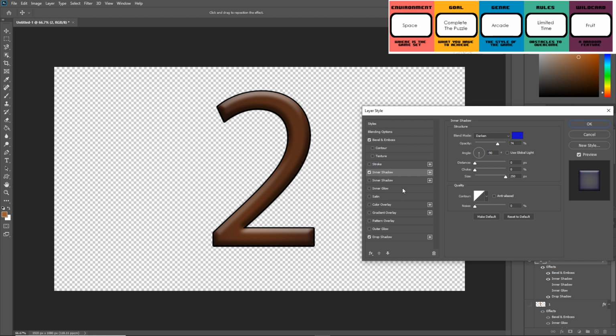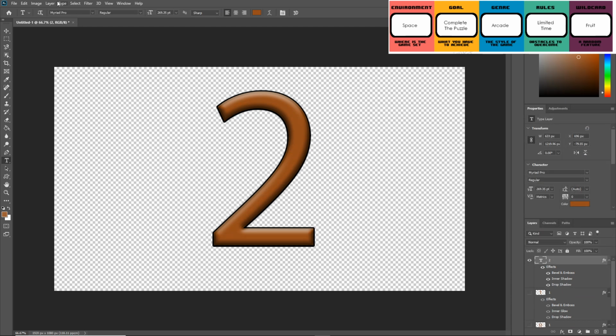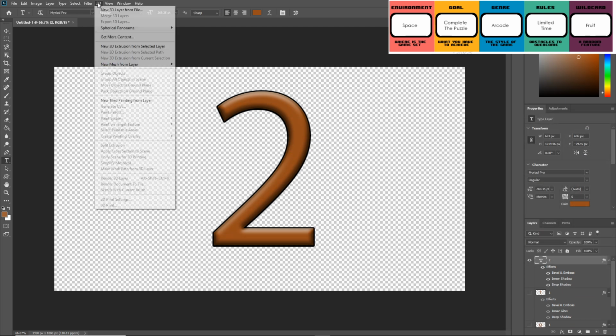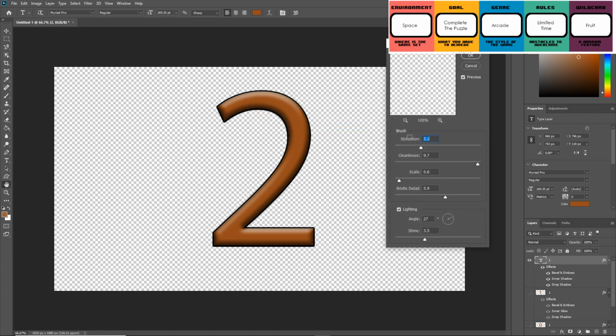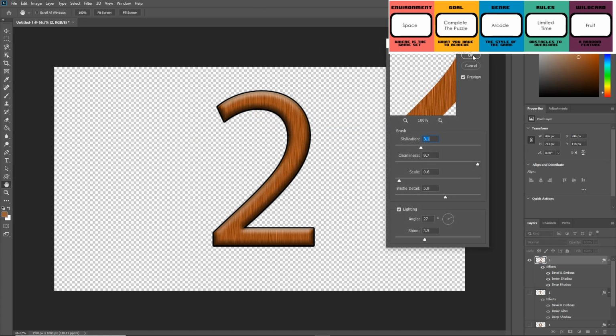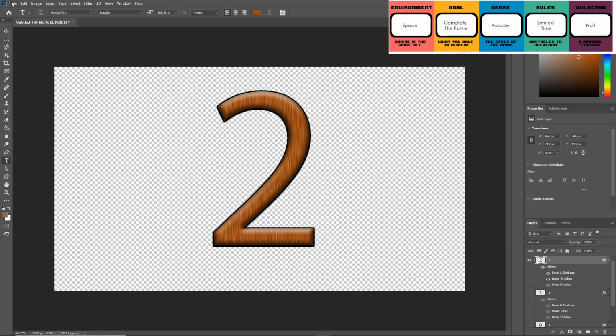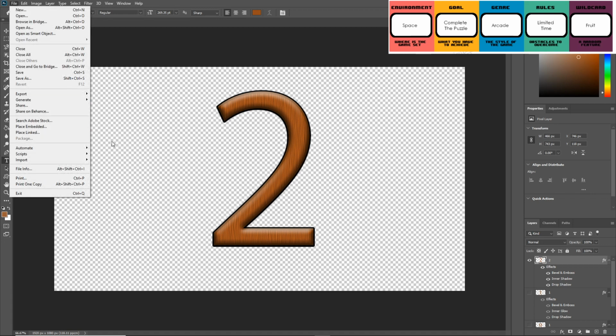Okay, yep, that should be fine. Although, I don't know what exactly has gone on here with the... There we go, that's what we needed to do. So now we're going to go ahead and do the same things. So, filter, stylize, and oil paint. Beautifize. That looks fine to me. And this is kind of the tedious process that we've got to do just to make everything look nice.